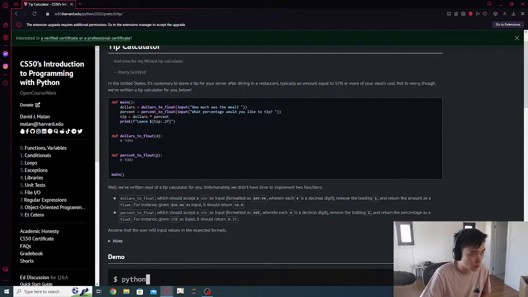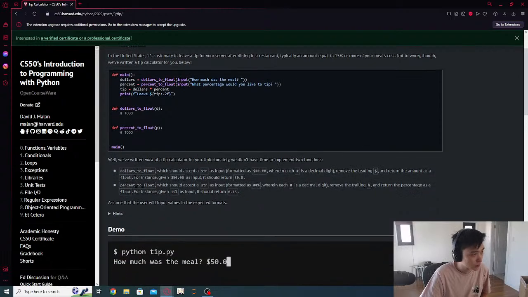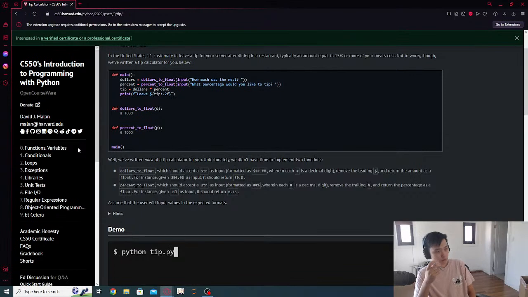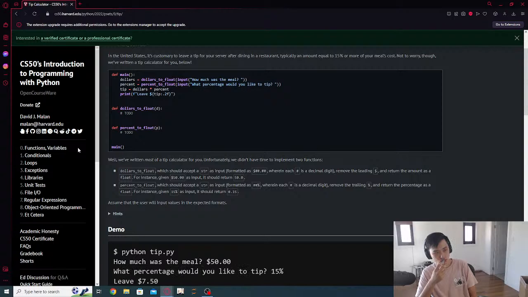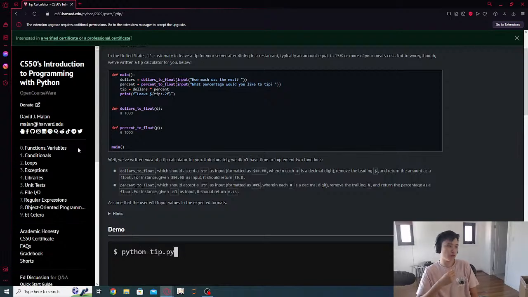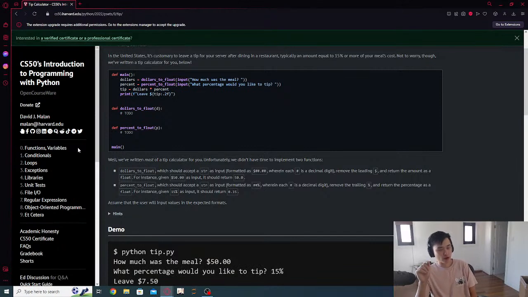Dollars to float. It must be complete. Percent to float. Dollars to float should accept a string as input formatted as dollar sign and digits, where each value is a decimal digit, remove the leading dollar sign, and return the amount as a float.